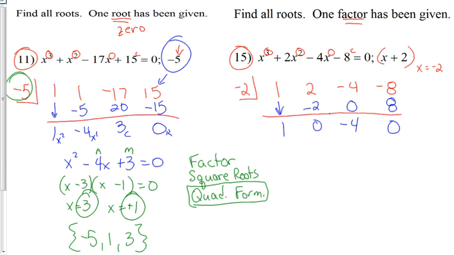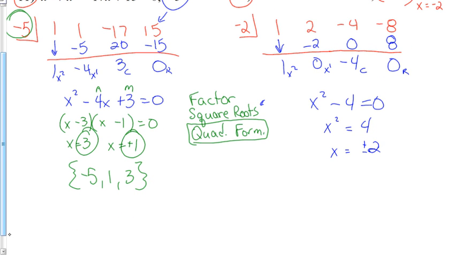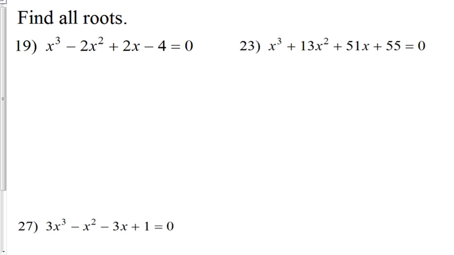So what do we have left? Remainder, constant, x to the first, x squared. I get 1x squared minus 4 equals 0. This one can easily be done using square roots. X squared equals 4. Take the square root of both sides. I get positive 2 and negative 2. So the answer is written negative 2, the multiplicity of 2, and positive 2. You can notice negative 2 is a multiplicity of 2 because it's written twice. Alright, let's move on to the next few.